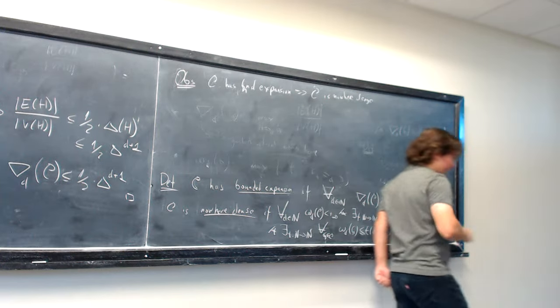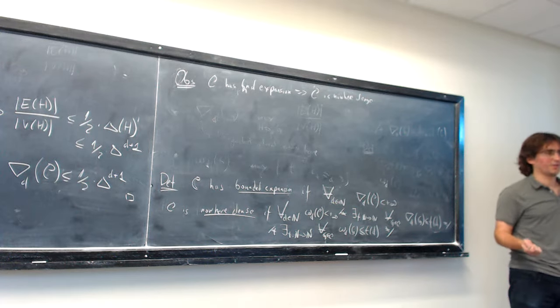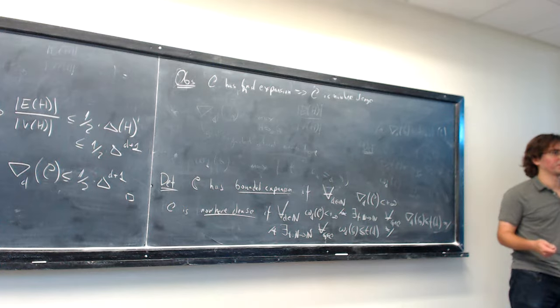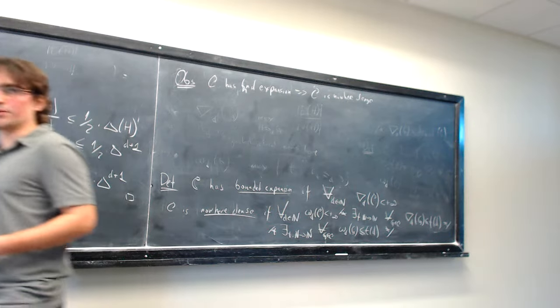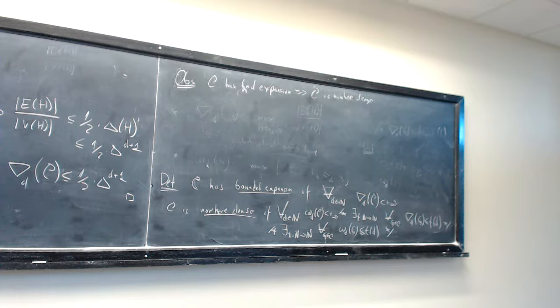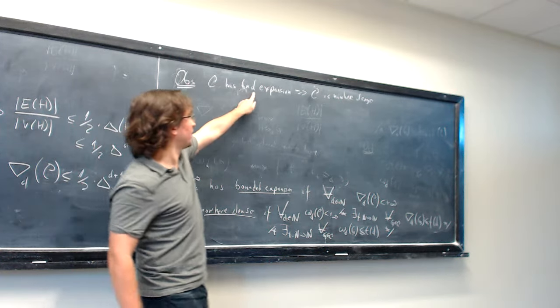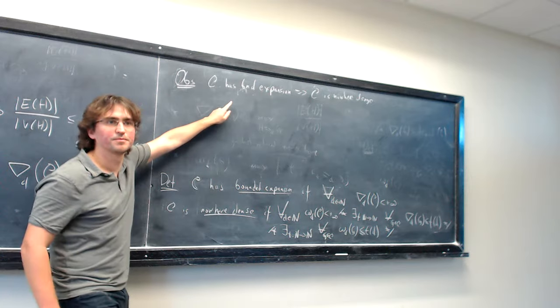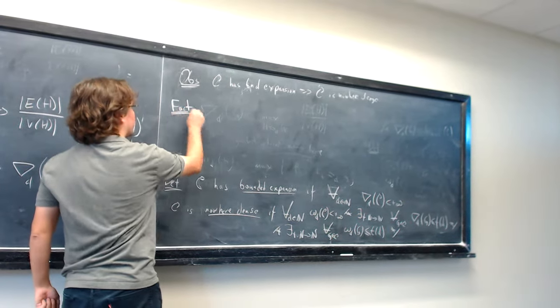Because if I exclude, say, graphs of edge density 10 as depth 5 minors, then in particular I exclude cliques of size 100, or 20 actually, as depth 5 minors. Because having an upper bound on the edge density of depth d minors gives you an upper bound on the size of cliques, because cliques are dense. So what about the converse implication? Could it be that actually lower denseness and bounded expansion are the same concept? The answer is no. And we will prove this during the tutorial.